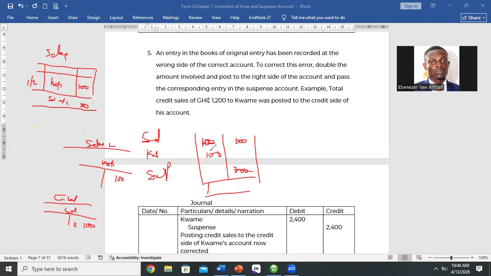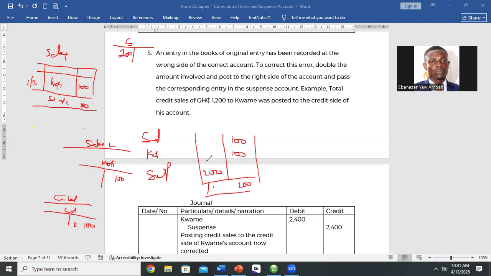So you see that if we construct a trial balance, we are going to have sales account 100 at the credit. And Kofi's account too will be what? 100 at the credit, because based on the entry that we did, Kofi is having a credit. So if you do your total, you have 200 against 0 here. So to make it balance, we introduce a suspense account with a difference of 200. So here you see that the suspense account will be what? Debited. So suspense has been debited with a difference of 200.